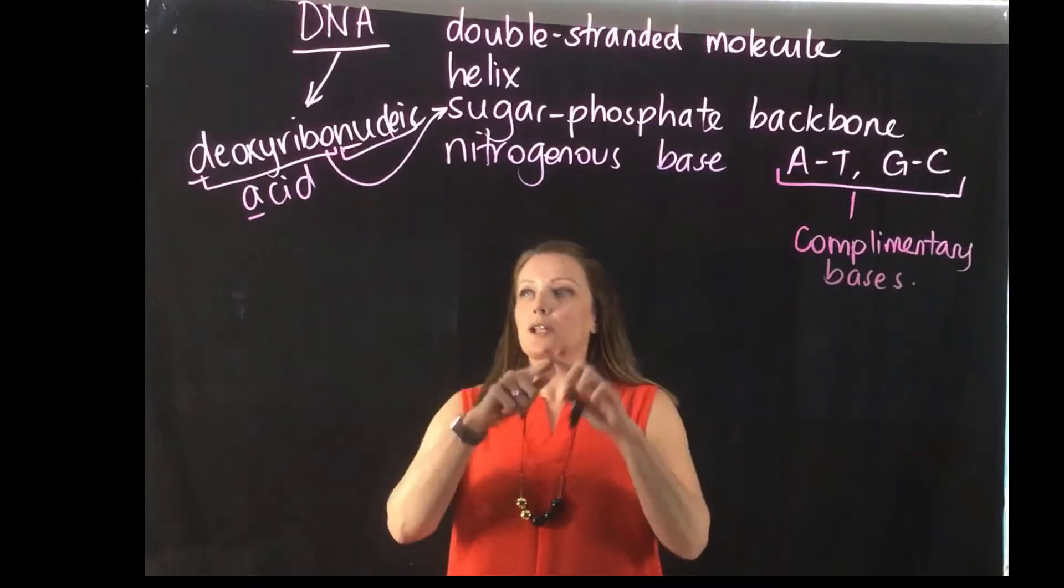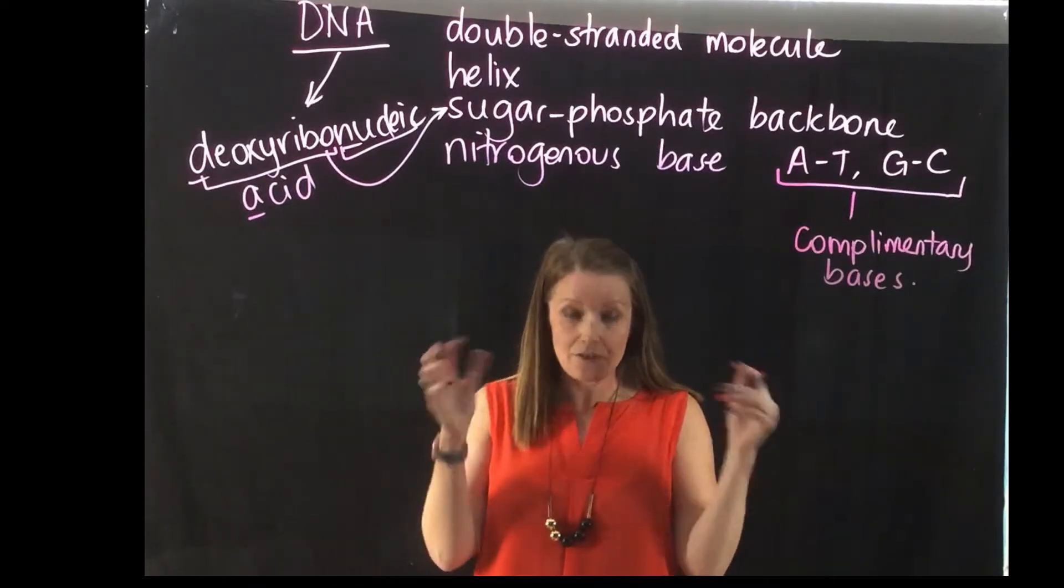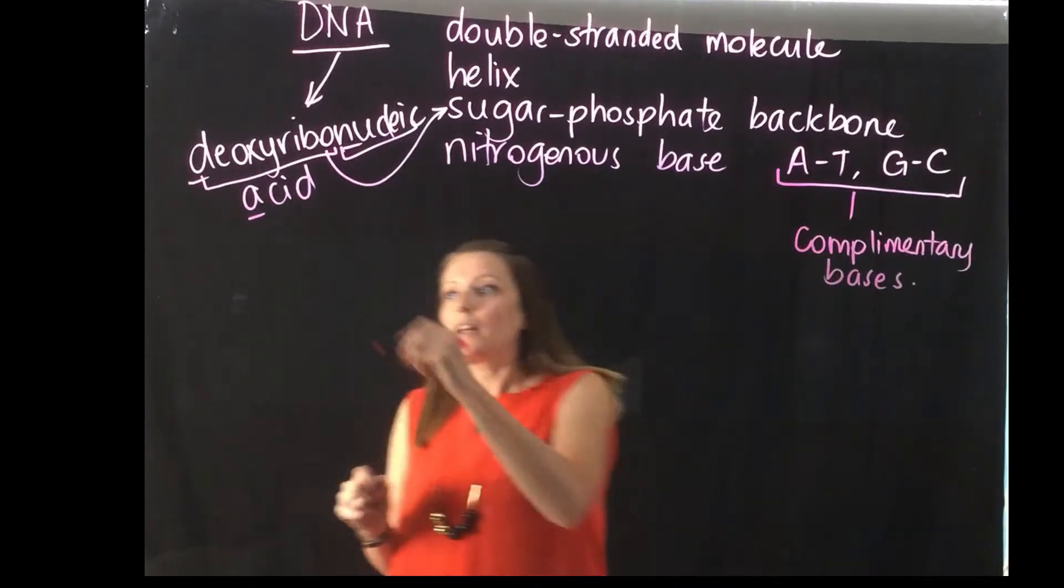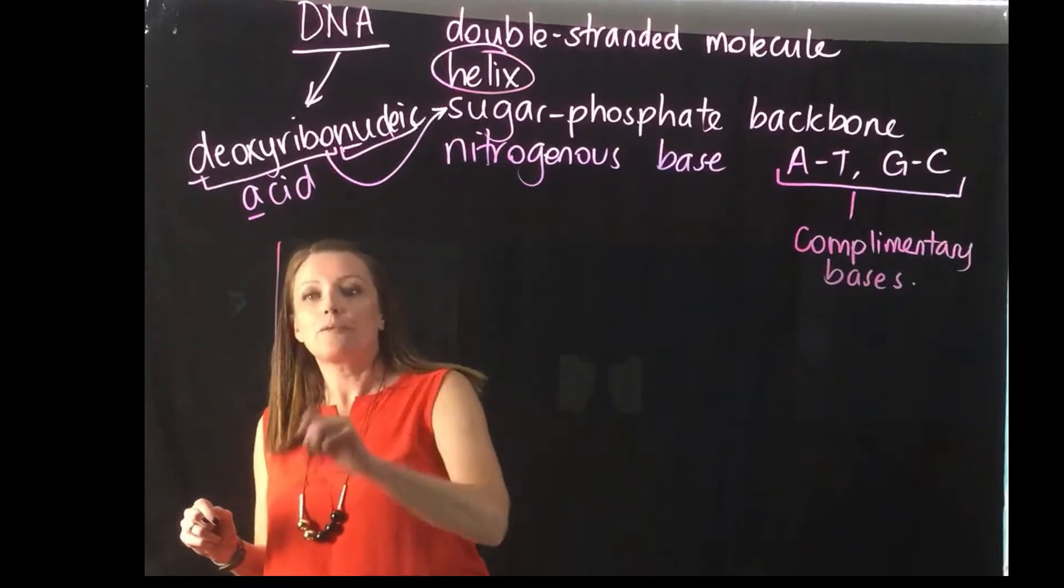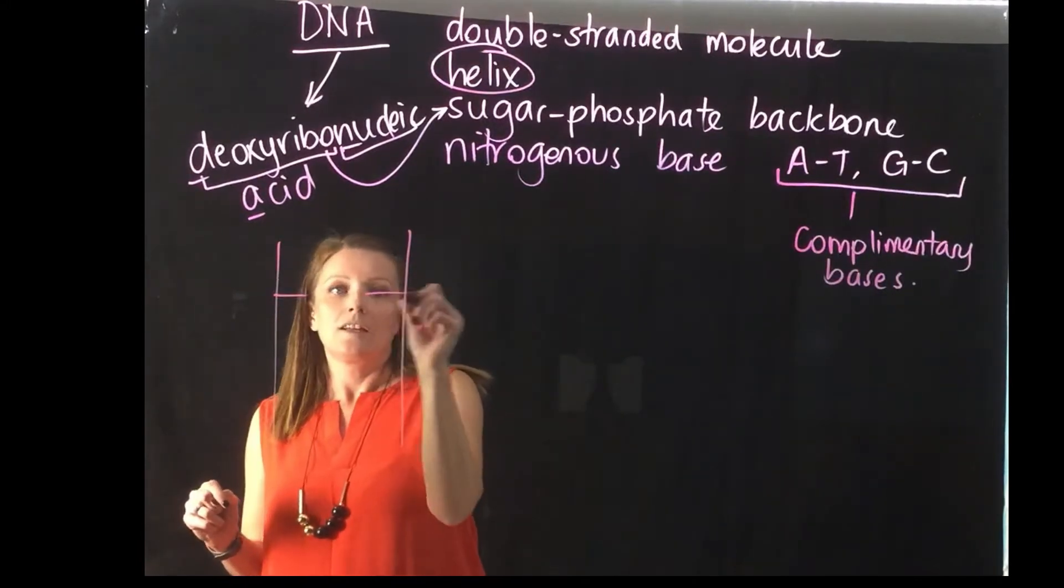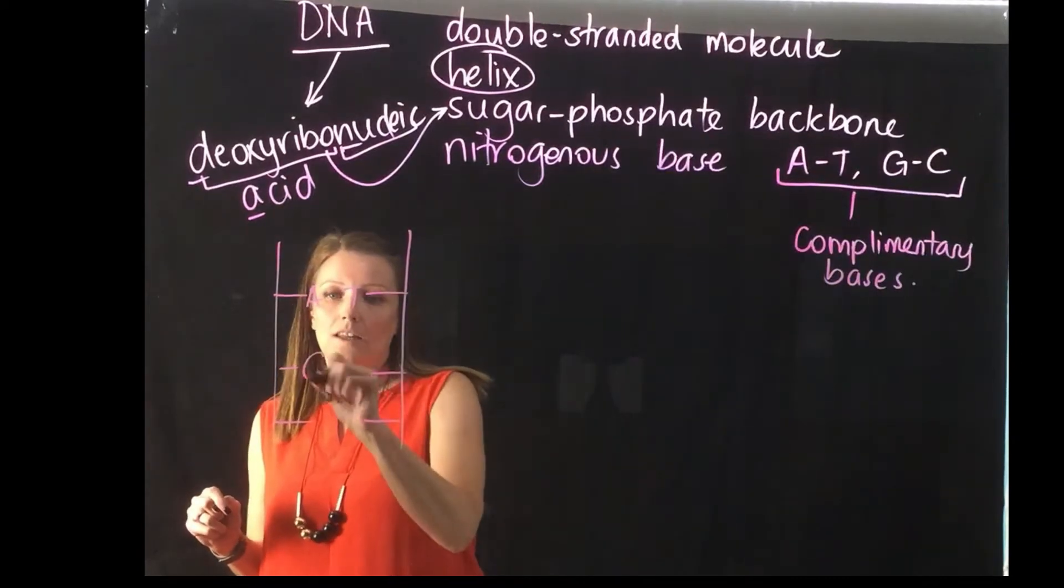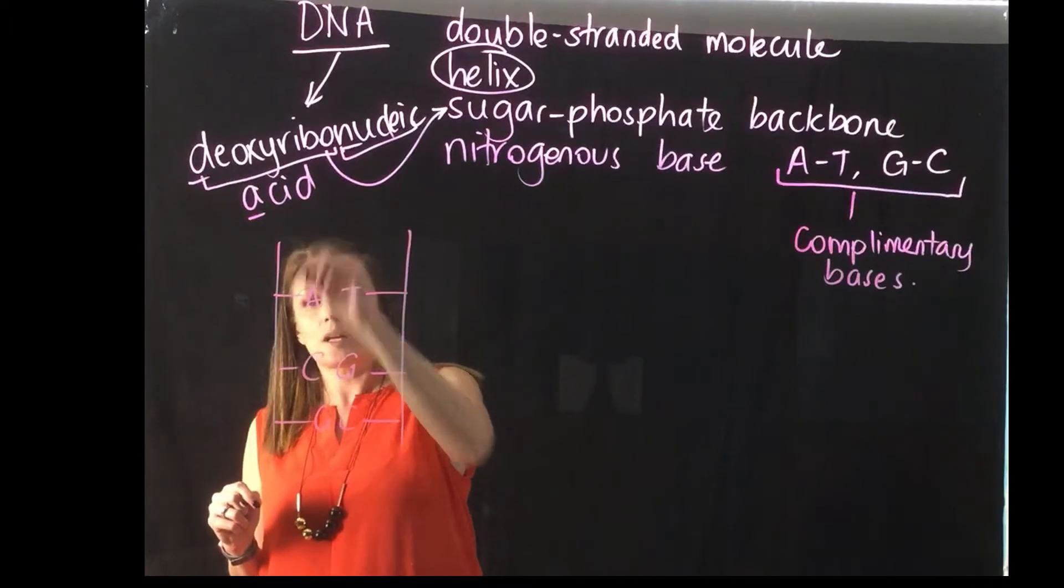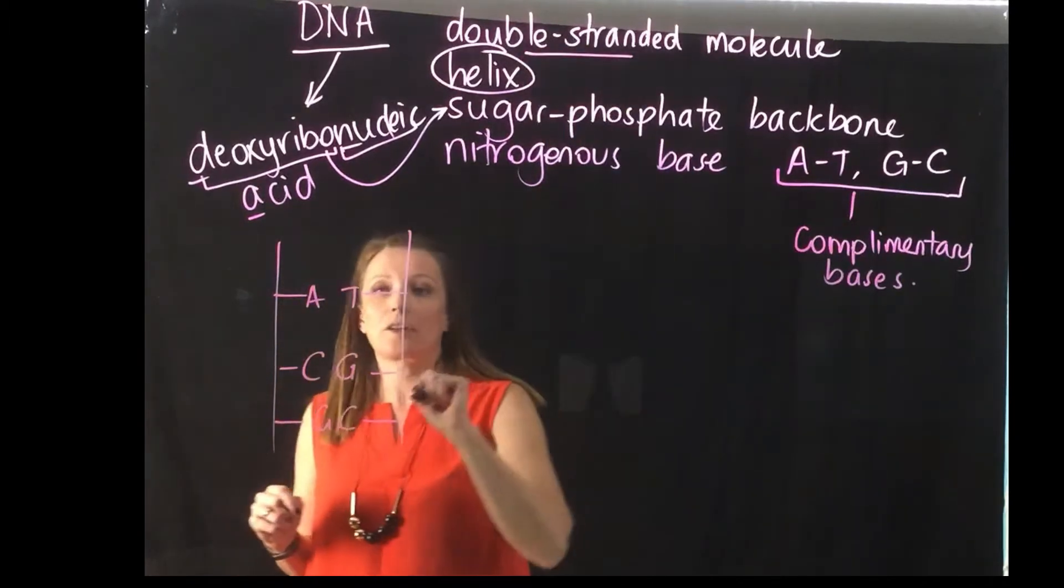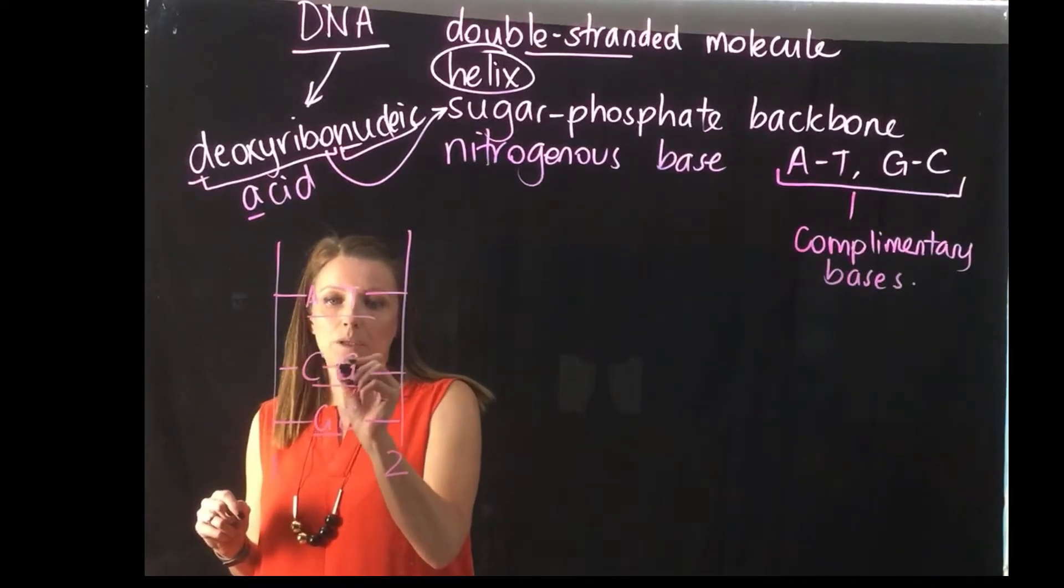When we look at a big long strand of DNA, it needs to be wound up to fit inside the nucleus of our cell. So when we are looking at this term up here, double helix, if we were to look at DNA straightened out, it would look a bit like a ladder. We've got our double strands, which is what we said up the very top here, so strand one and strand two with our bases meeting in the middle.